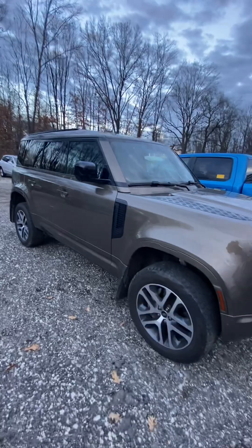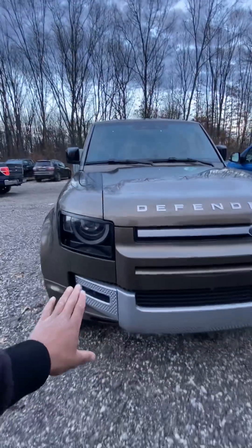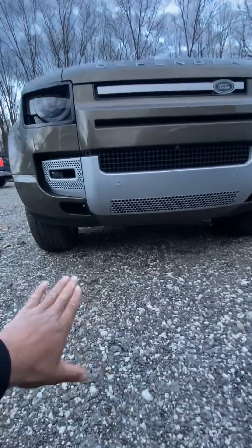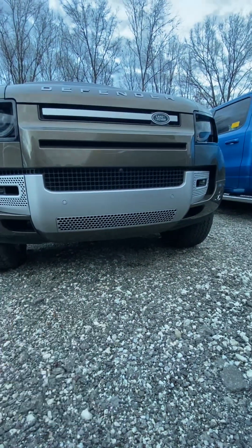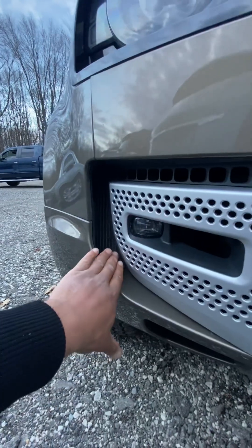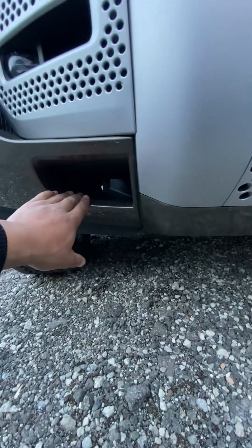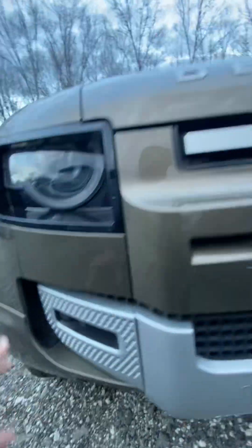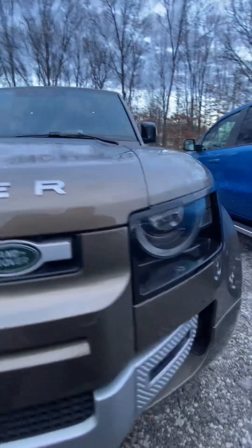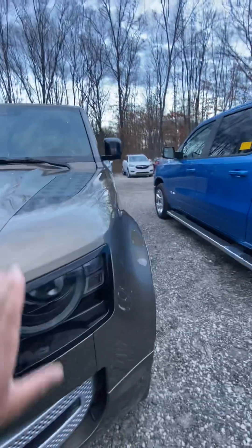Let's take a look at the exterior. As you can see, it's all raised up — it's made to look good. You've got low approach angles, nice LED headlights, and a high approach angle. These openings right here are for the turbo charge coolers — that's why they have these on the side. This opening here redirects airflow to improve fuel economy. These little skirts down here serve as another cooler, and there are fog lamps as well — lots of cooling going on.